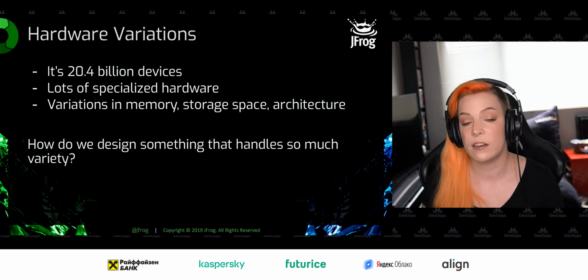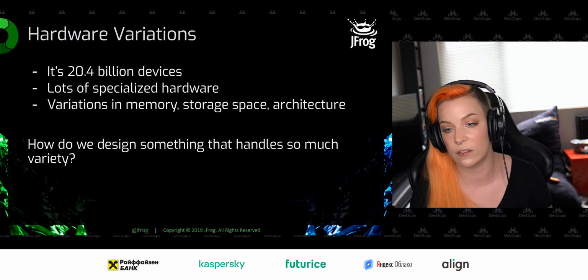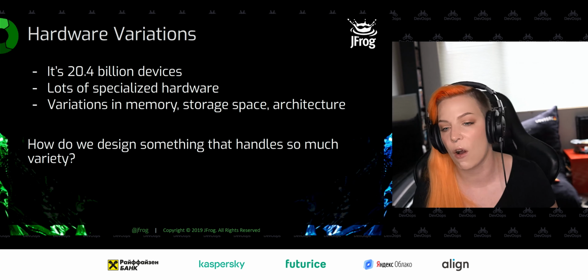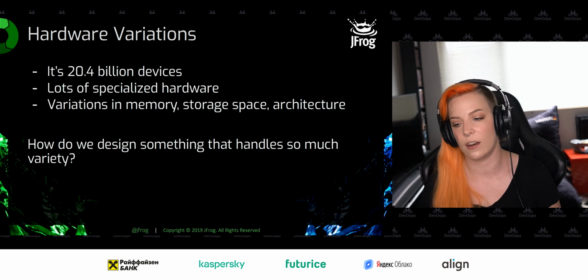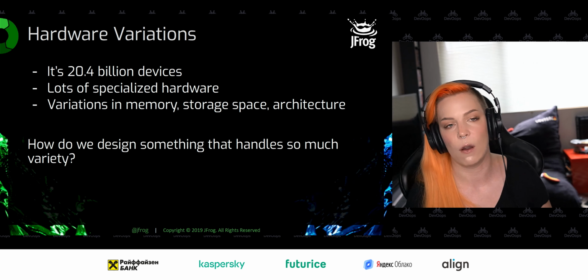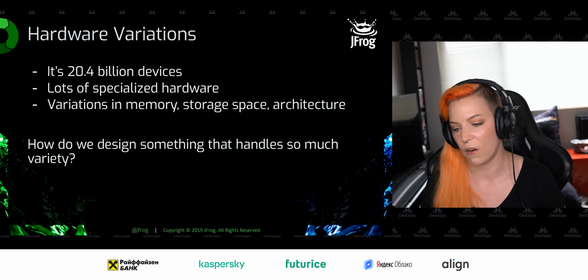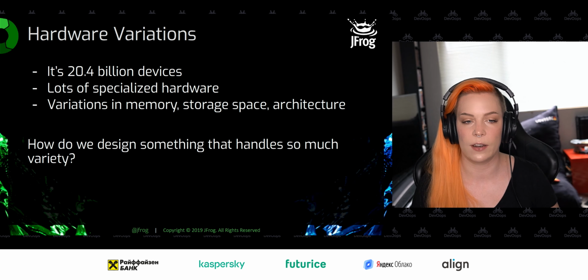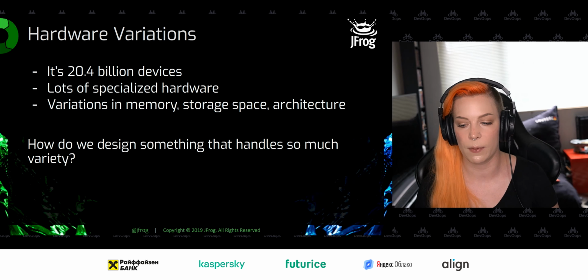Those 20.4 billion devices are also not running on any kind of standardized hardware. Each class of device has something specialized. It's not predictable, with differences in available communication protocols, memory, storage space, operating system sophistication, and on and on and on. So, how do we design a system that takes all of these differences into account, handles them, and allows for easier deployment to broader classes of devices instead of just a single board or device type?